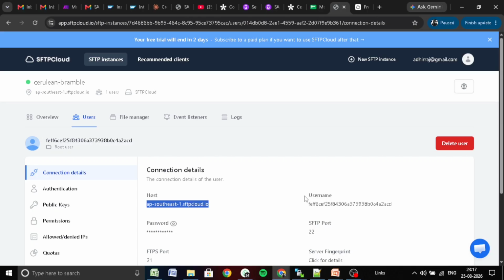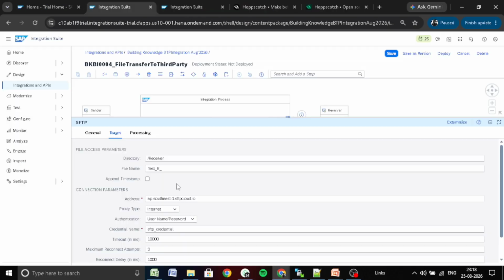Directory: receiver. File name: let's make it test_R. Let's add the timestamp as well over here. So that's it. This is our configuration, which is done.